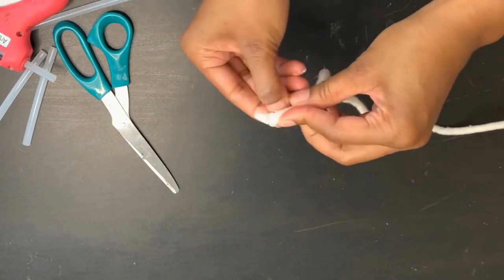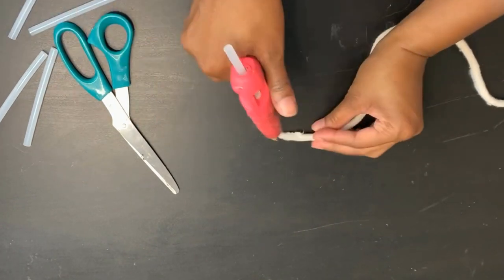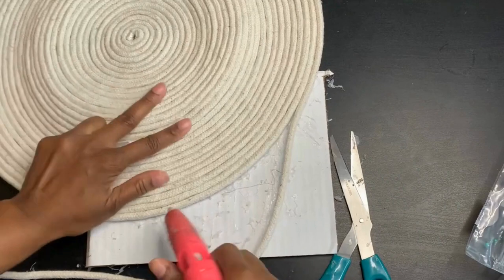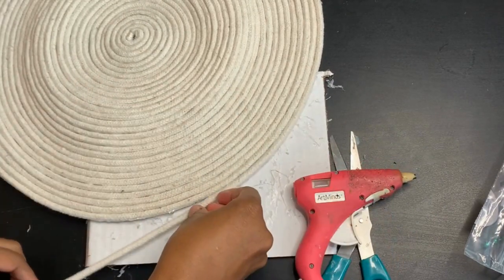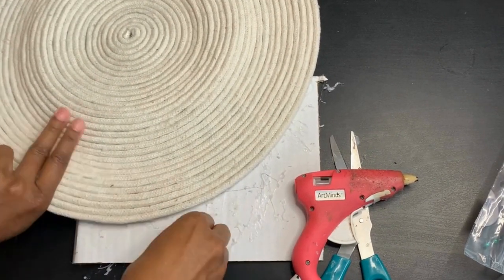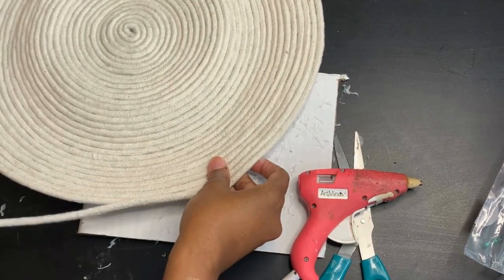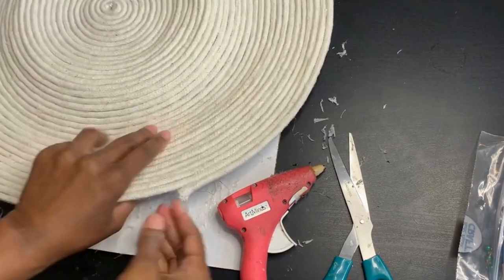This one, wall art using the clothesline rope. So this is cotton clothesline rope. This is real simple. You just have to be careful with the hot glue, but you'll just start to make your little circle here. You can stitch it if you're good with that, but it's like a heavy duty stitching. So I just hot glued mine, and then you'll just go around.